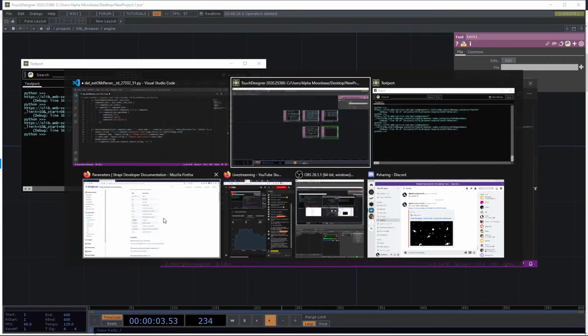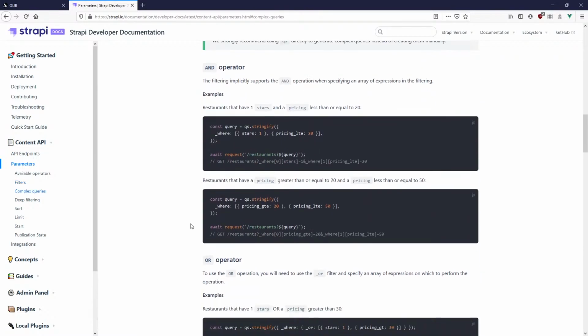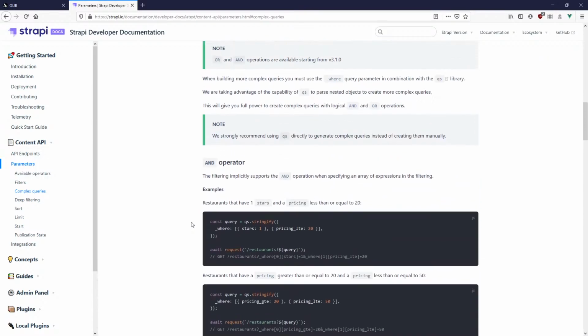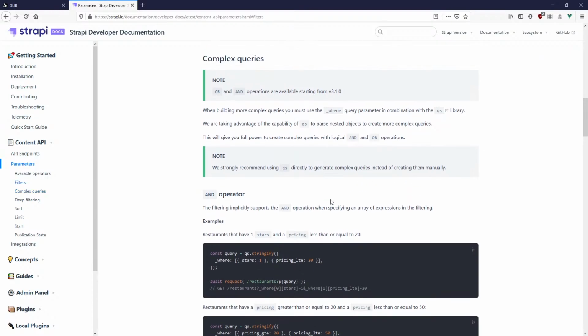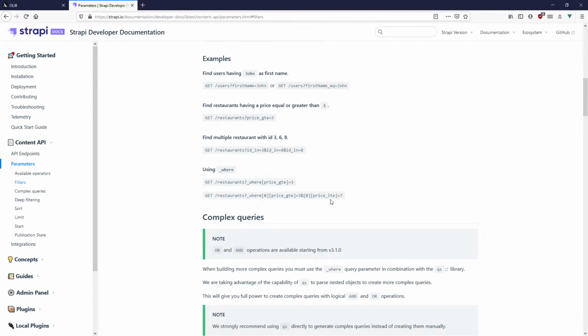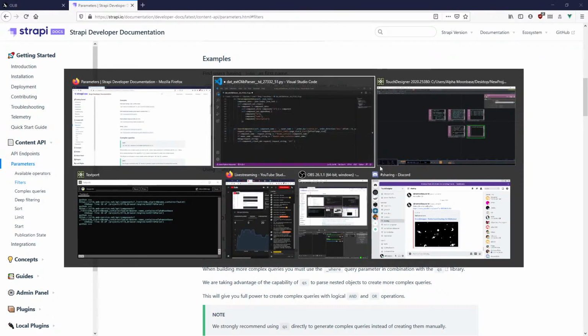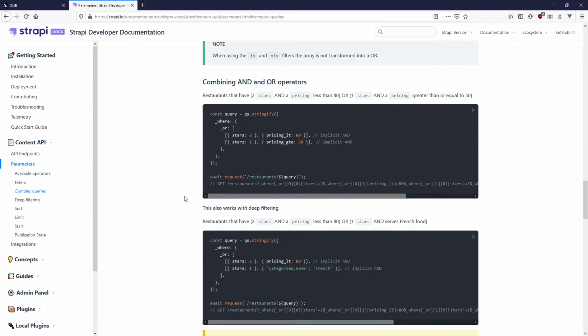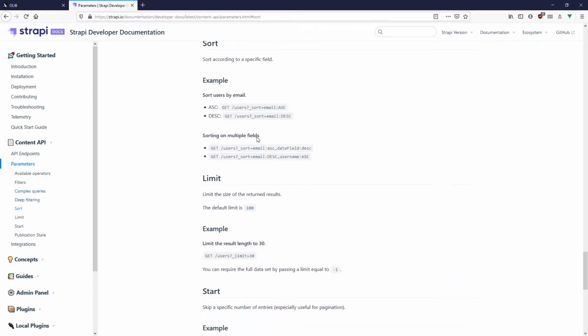So let's see how we can order it. The filtering, implicitly, yeah, that's not what we are after right now. Combining and or deep filtering, sort, yeah, underscore sort.